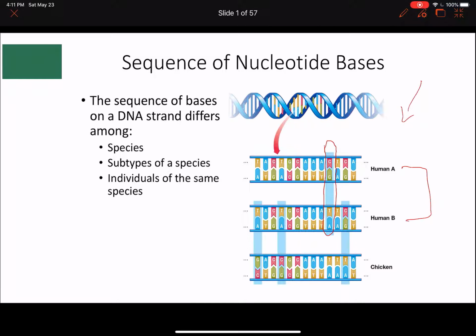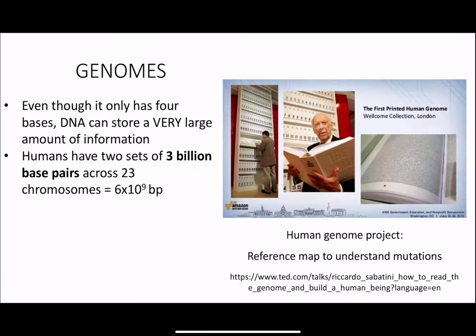Whereas if we looked at the difference between the insulin gene in a chicken versus in a person, there's a whole lot more differences because chickens and people are genetically divergent. Two people are more similar to each other in terms of their DNA than a person and a chicken are. Chickens still have insulin for the same reason that we do, but they have a slightly different code for that insulin, and that insulin would be a slightly different shape than our insulin and would have slightly different intermolecular interactions than our insulin does.